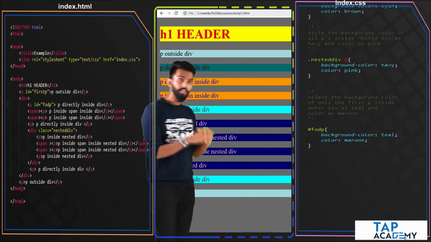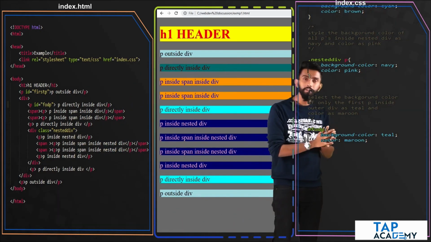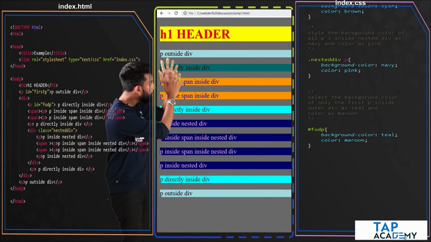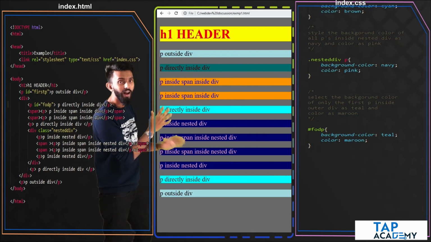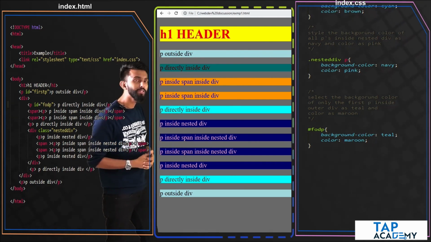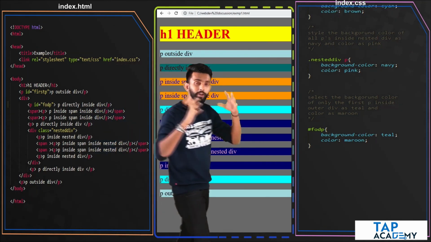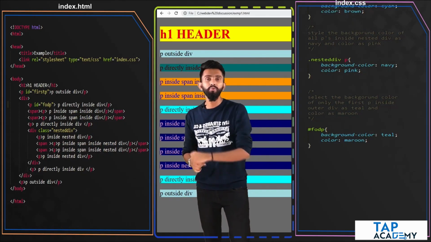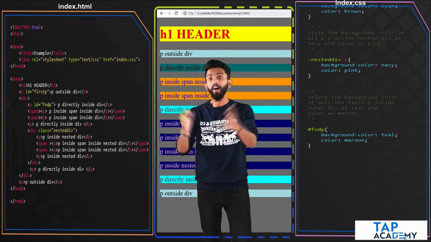So CSS selectors are created for a reason. It gives you a lot of control as to how you want to format your HTML page and how exactly the appearance must look like. So I hope this has deepened your understanding about the concept. Now let us charge forward and understand the other advanced selectors.